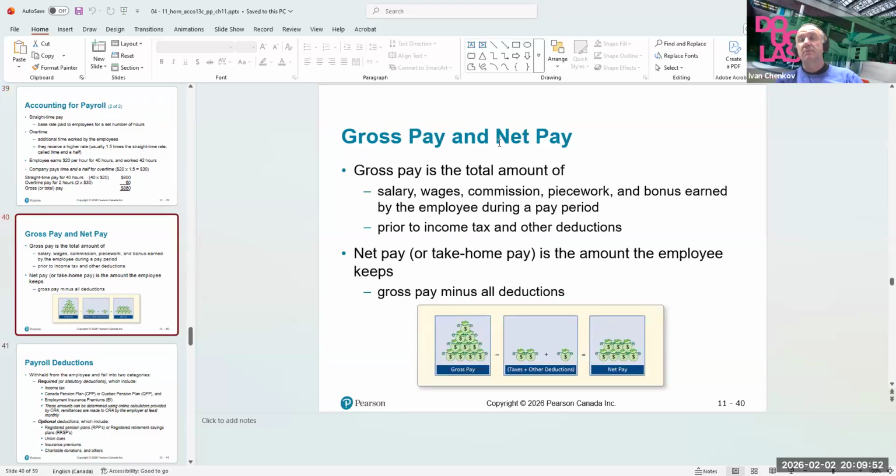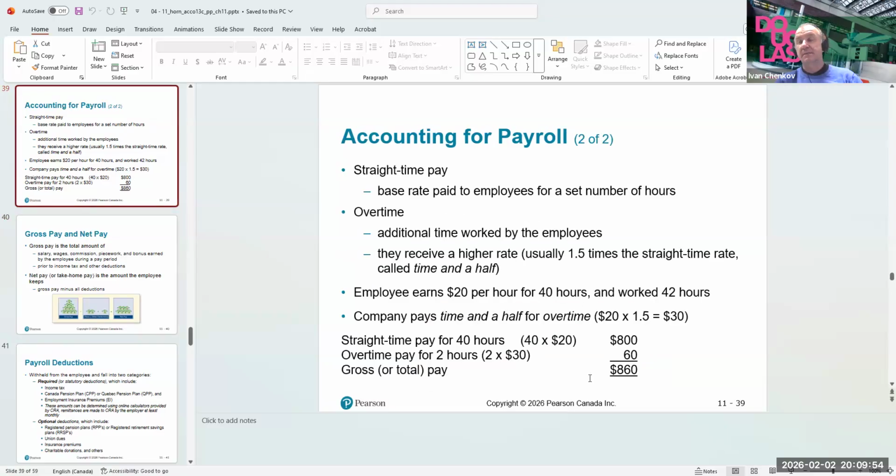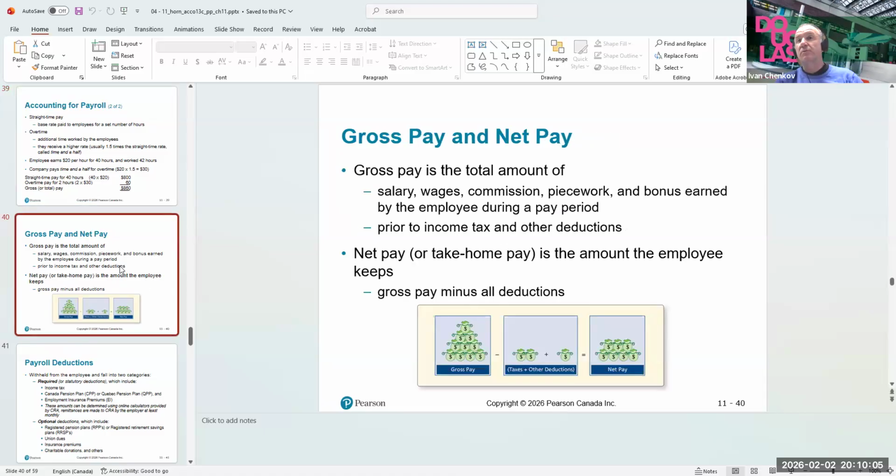Then what's the net amount? The net amount is less than the gross amount. That means that amount you're not going to like, you don't want to get, but it's the only one that you're going to get. Why? Because what's the difference between the gross and the net? There are deductions. What kind of deductions? Taxes, Canada Pension Plan, employment insurance, and any other applicable deductions.